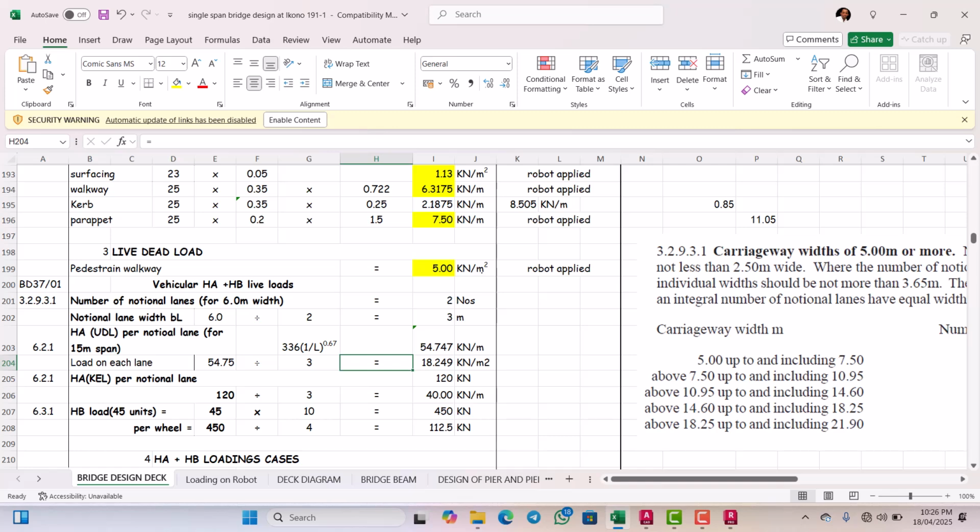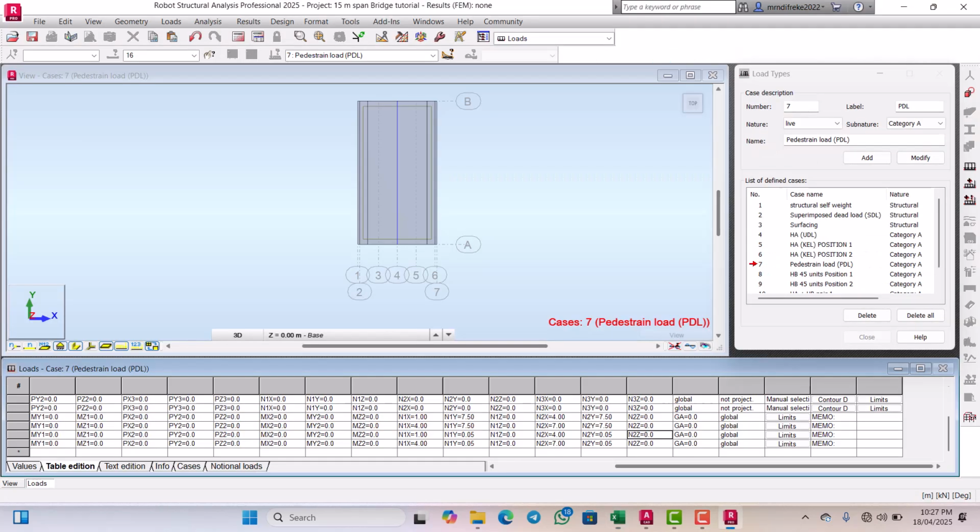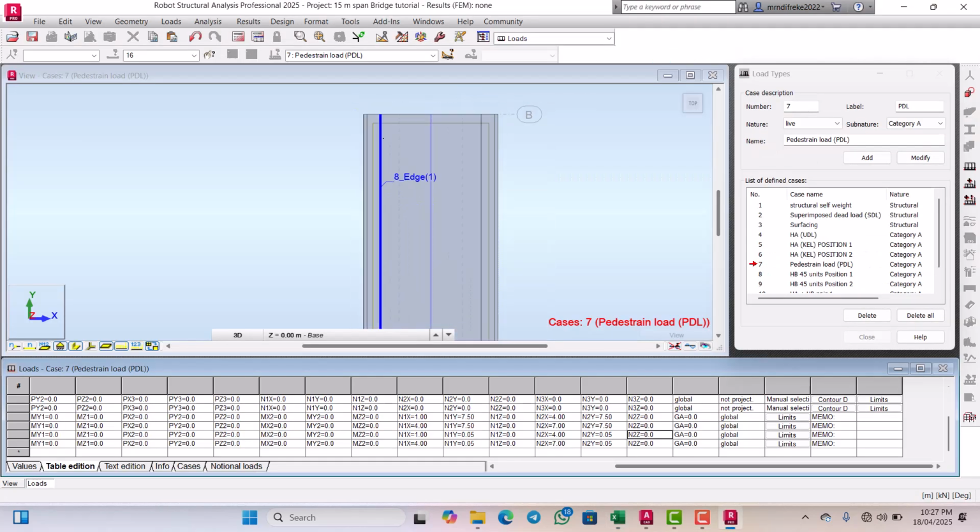When you check, the longitudinal length of our bridge is just 15 meters, so it falls within the recommended load.